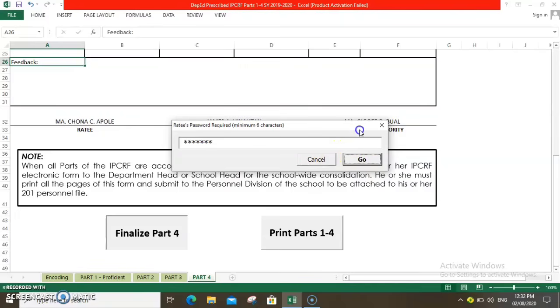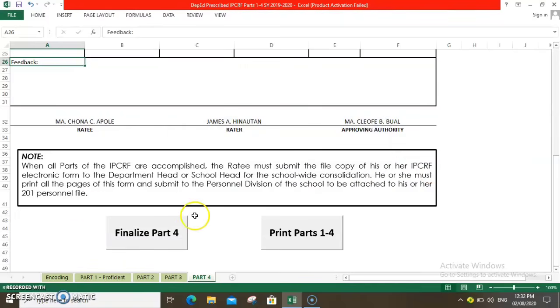So, input po natin yung password para po ma-lock na po ang Part 4. Take note, when all parts of the IPCRF are accomplished, the ratee must submit the file copy of his or her IPCRF electronic form to the department head or school head for the school-wide consolidation.